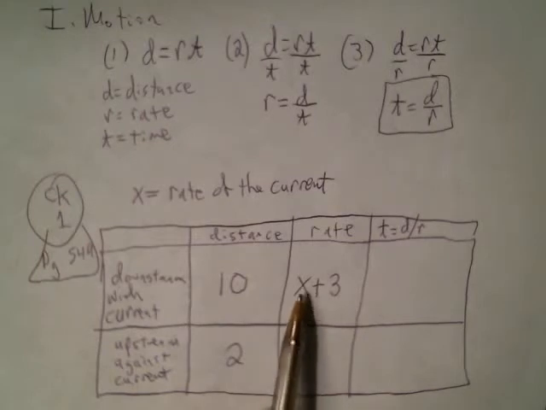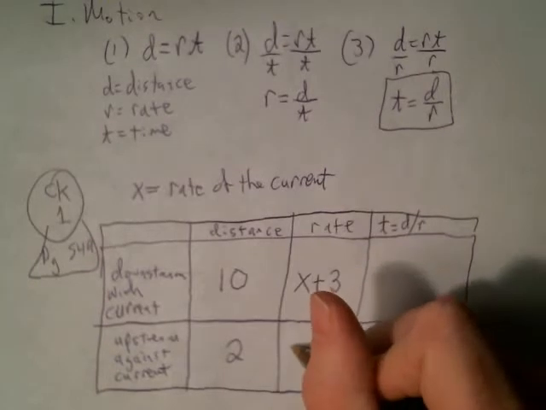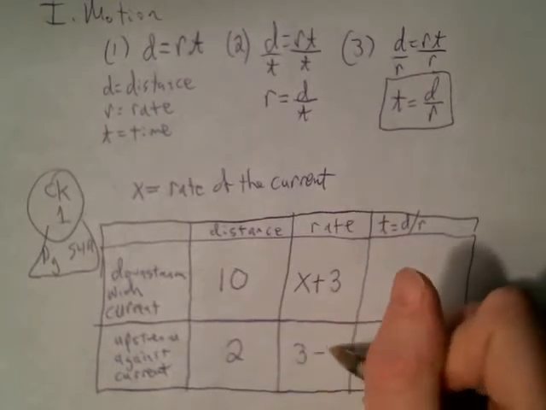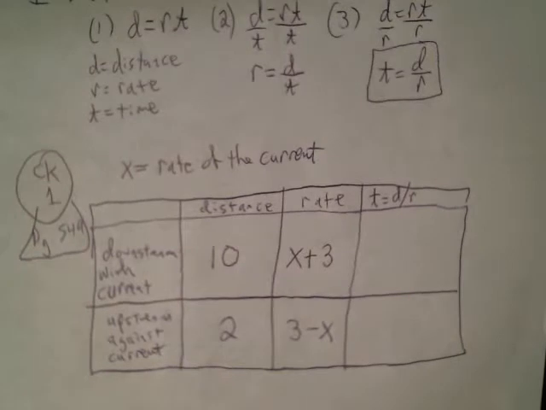The speed of the boat plus the speed of the current will give you the overall rate. And then when you're going upstream against the current, you're going to be moving a little slower. So you can imagine it'll be the rate of the boat, and then you're subtracting away the rate of the current. We're going to suppose that it's not going to be like a 100 mile per hour current or anything like that. So we'll write it that way.